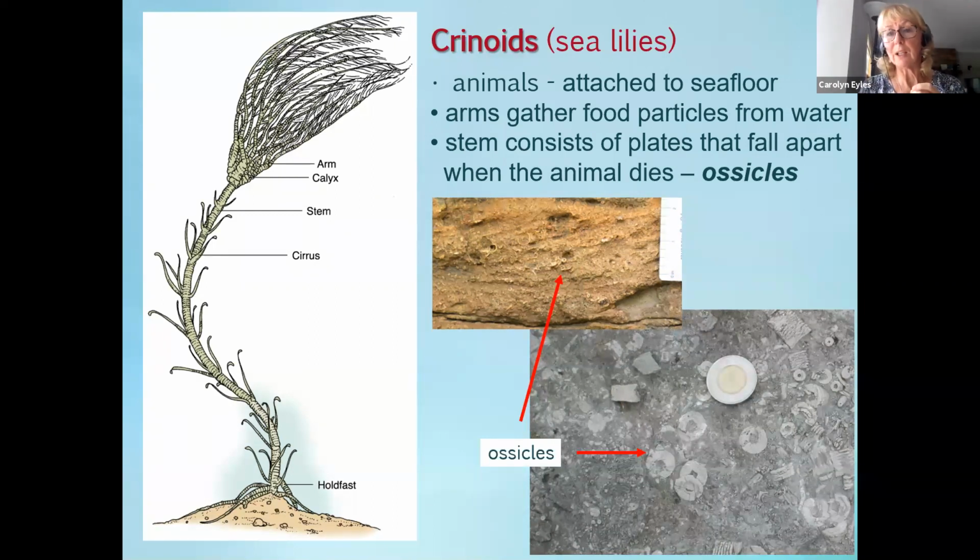We used to call them St. Cuthbert's beads when I used to find them on the sea shore up near, this is in Britain, because they looked like beads that have been broken off a necklace or something. But these are those little round things there that you can see here. Those are our good old crinoid ossicles. So when you see those, you know you've got crinoids around.